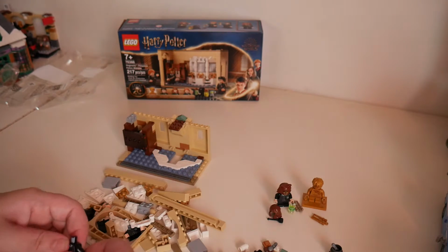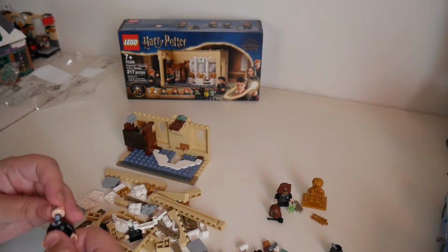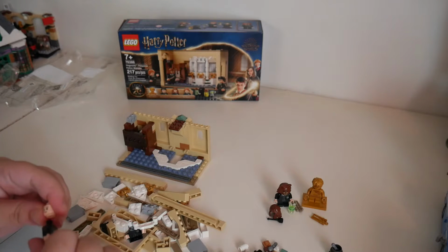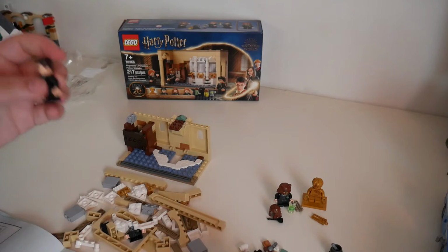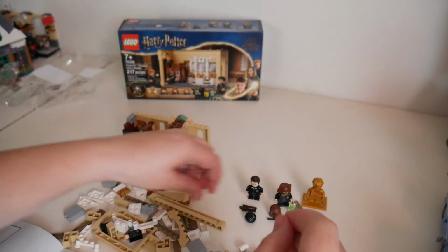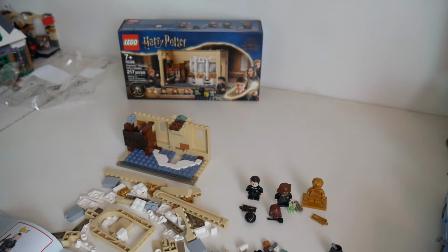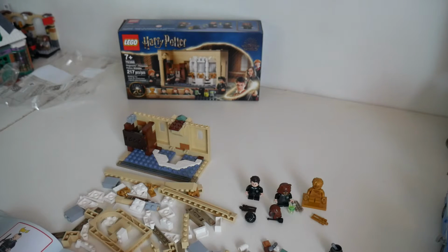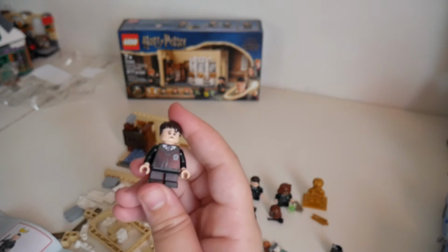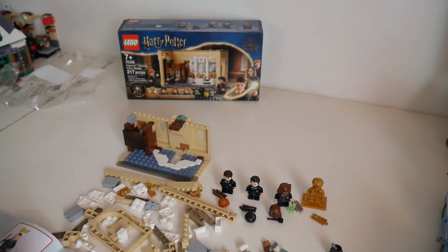Alright, so we start with Harry. Do I want him to be Harry? No, I think I want him to be his alternate. And then same thing with Ron. On here and that. Okay.